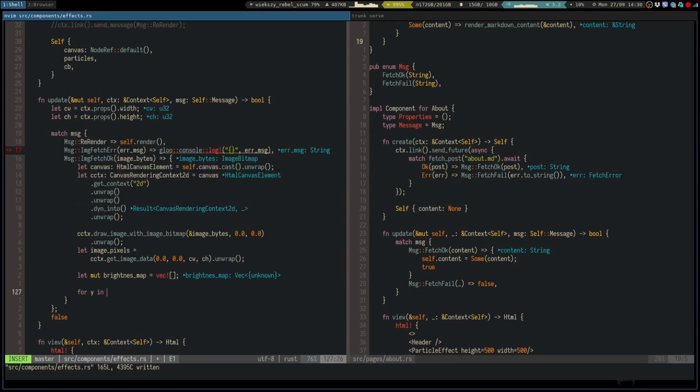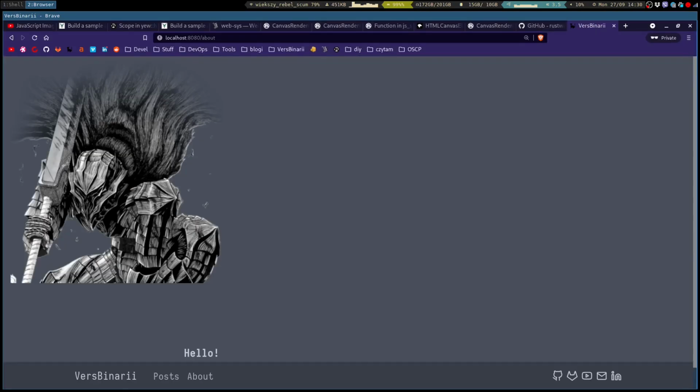Okay, anyway, where were we? Oh yeah, so what are we doing? We successfully are fetching the image from the server. We agreed that the picture is going to be one of guts.